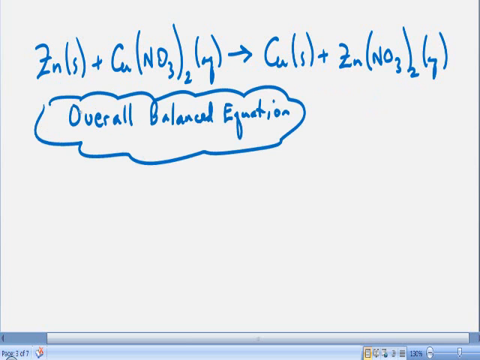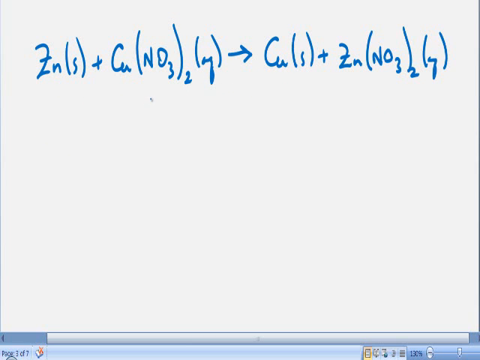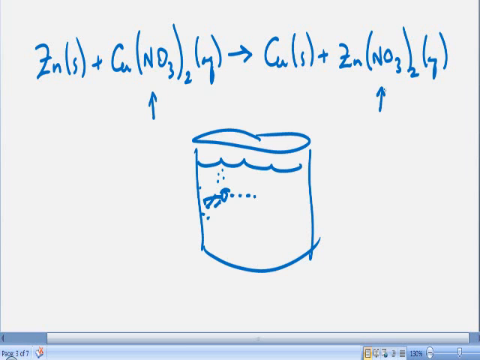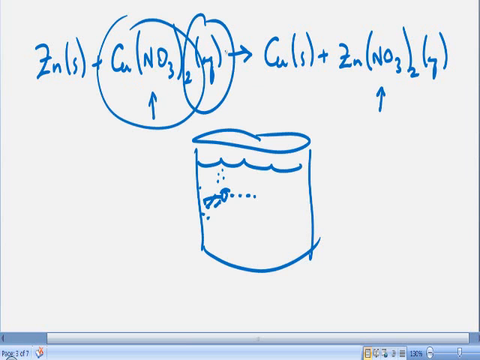Now the first step we're going to take is to represent the aqueous solutions as they would actually appear in the container, or what you would actually see if you went for a swim in the solution. We wouldn't see any copper nitrate stuck together. When it says aqueous, this actually means we have copper ions, and they separate when they dissolve from the nitrate ions. This would be an electrolyte, so we make copper ions and nitrate ions that are separate in solution, and that's actually what's in the solution when we say something is aqueous.